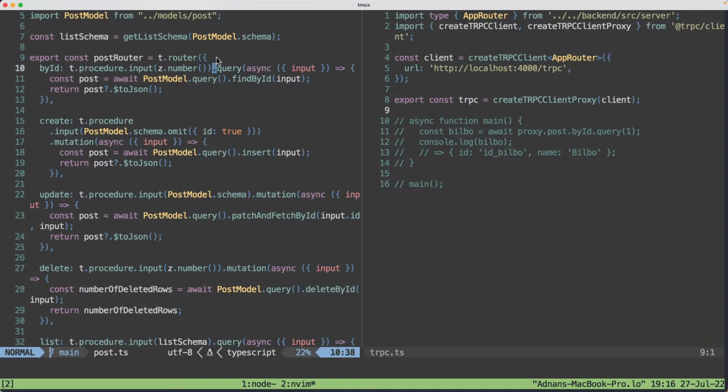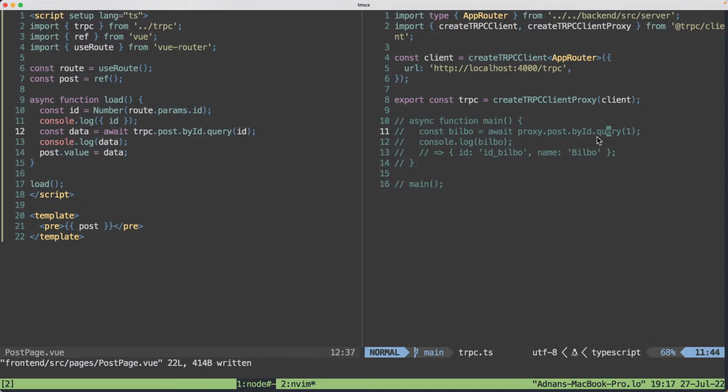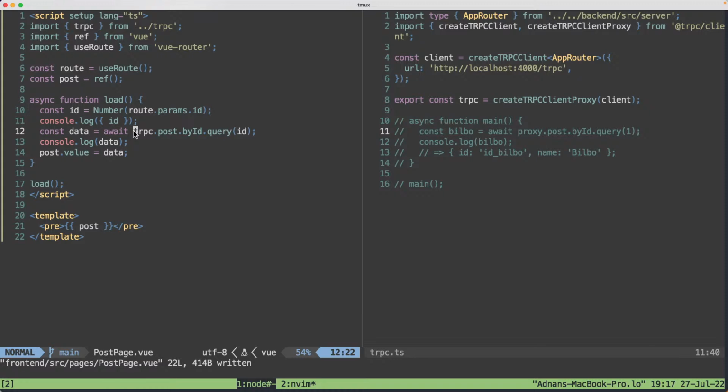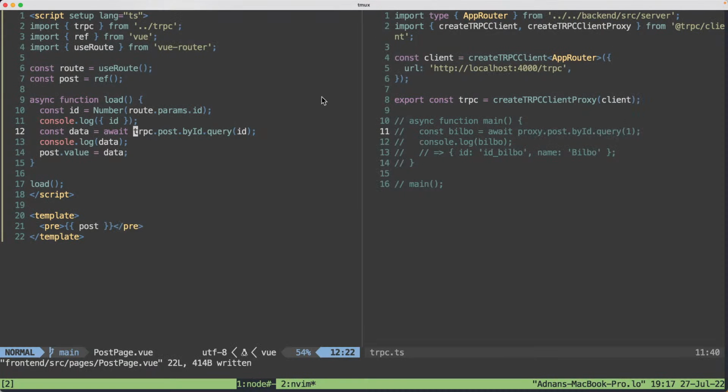Ah, silly me. Okay, so again, I'm not as familiar with tRPC. I've got to hit up a query. So this is not callable, but this is, and this needs to be a number. So let's make it so when we get something from the params, it is an ID. Let's turn that into a number. Right, so I just need to do query, and I just noticed that by looking at the comment here. Okay, that makes sense. And now that information does come up here.